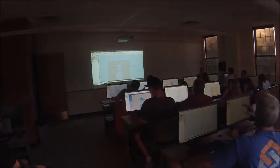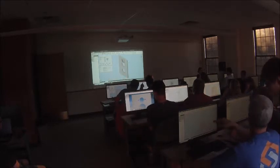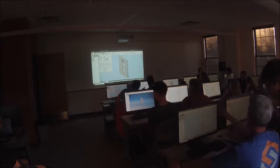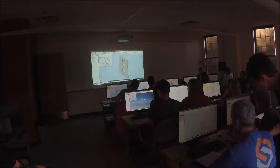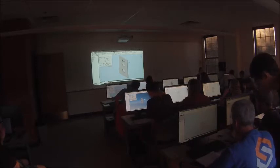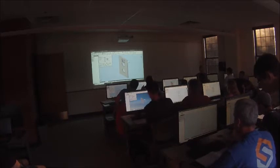Alright, so finish the sketch and create another hole feature. Now you're going to go back to this option over here on the left, just the normal dimensional hole, and type it into the box. It's going to be 0.25 inches. These are just air holes, so they really aren't important. Quarter inch is about the right size.